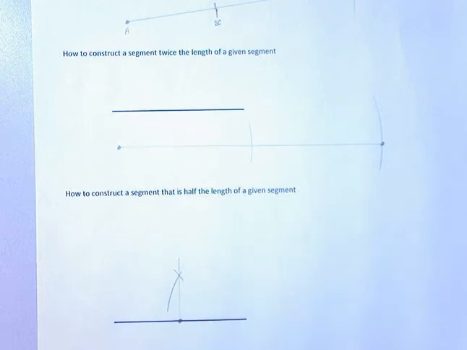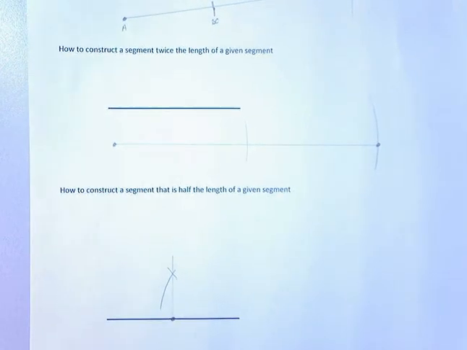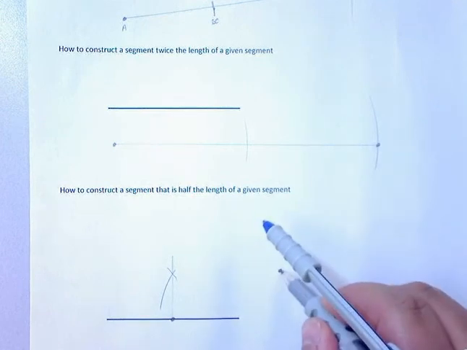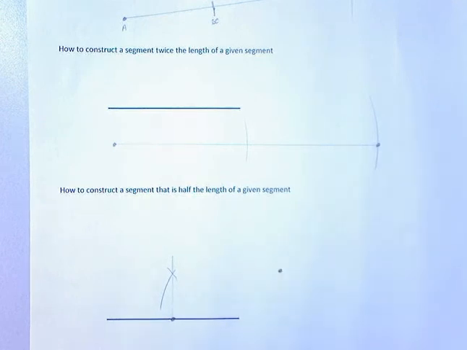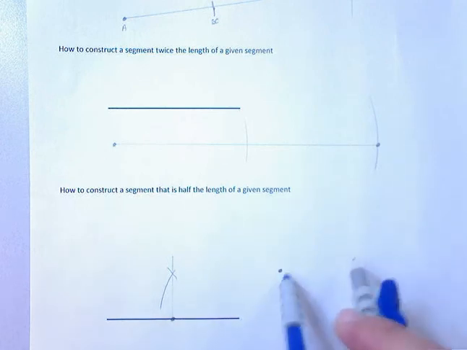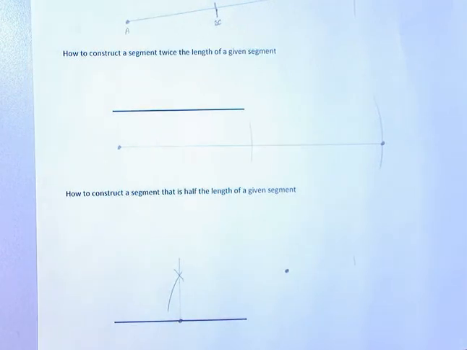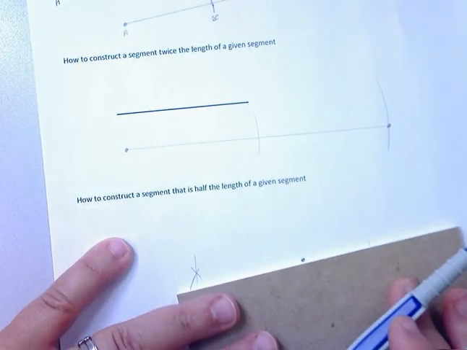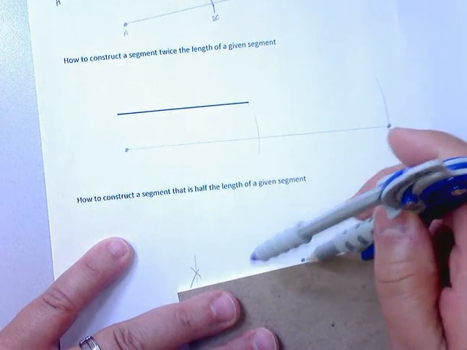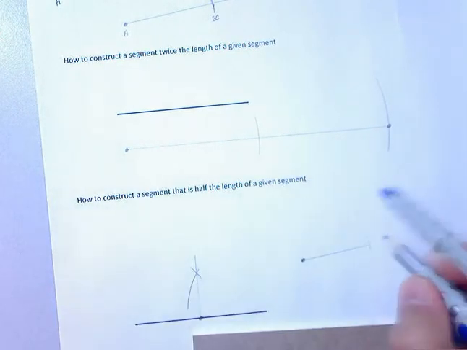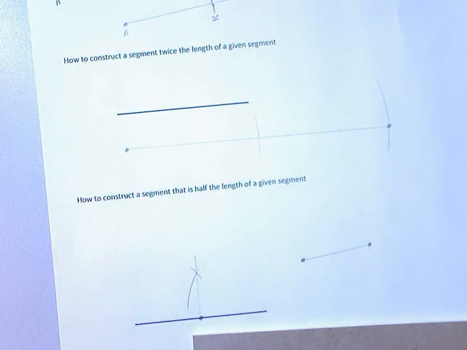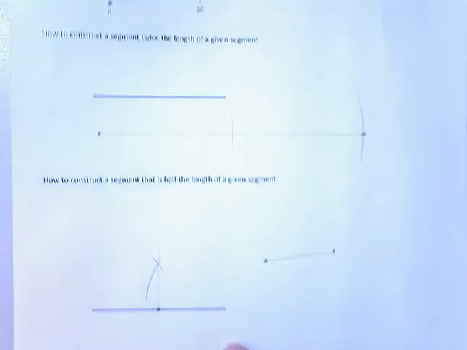Now that you have the midpoint, we can go create our other segment. Place a dot somewhere on that piece of paper, and now close your compass so it is the length of the midpoint to one of the endpoints. Then all you have to do is create an arc, get your straight edge, and there you go. Just created a segment that is half the length of the given one without using a ruler to measure.